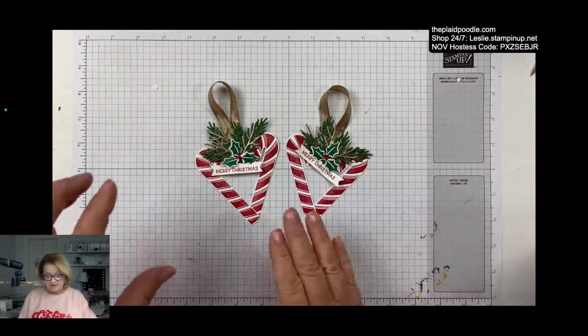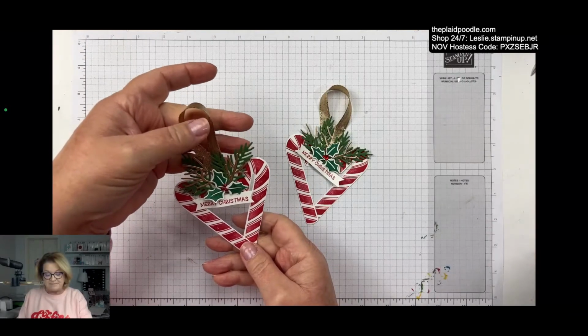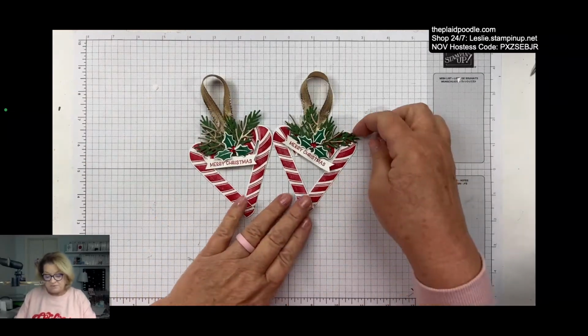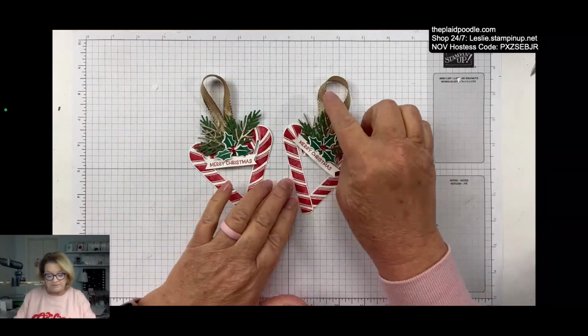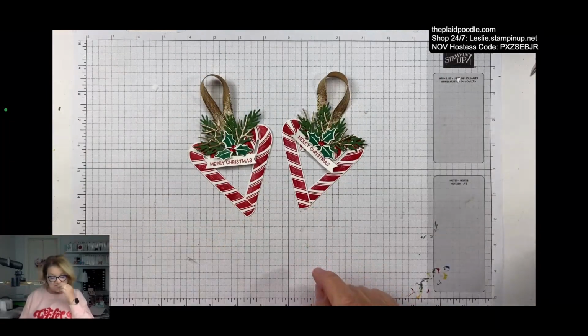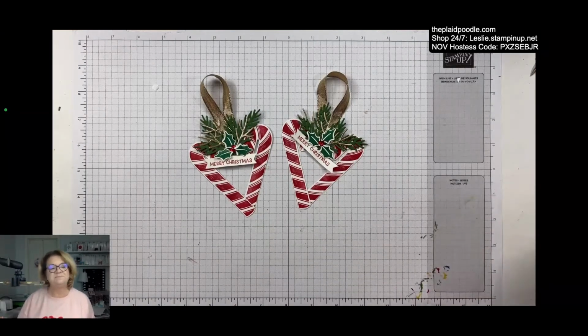That's the project. Anyway, I thought this would be cute as a package topper, on a Christmas tree, on a card. Put it on a card front. I would probably do a ribbon or a bow instead of the little hanger if I was putting it on a card front. And maybe I will put one on a card front and then post a picture of it later.